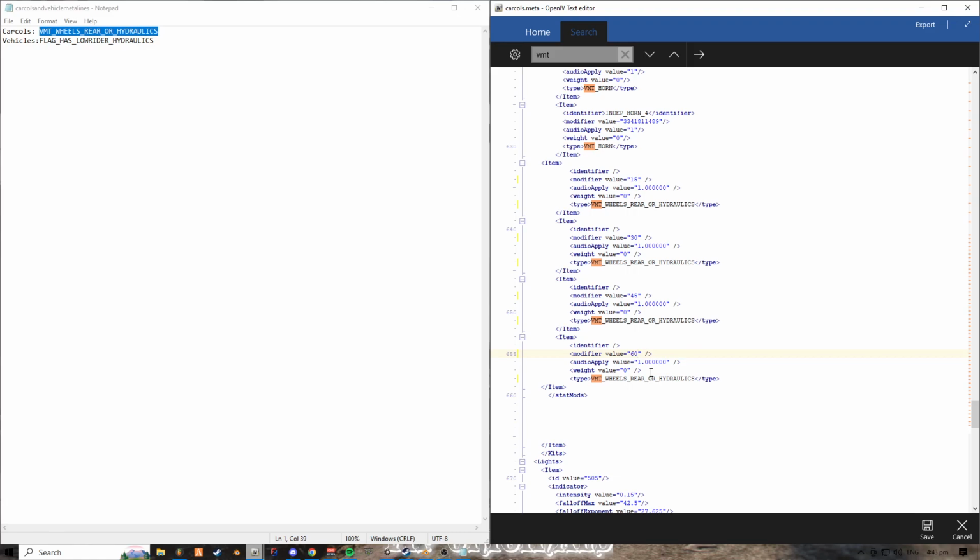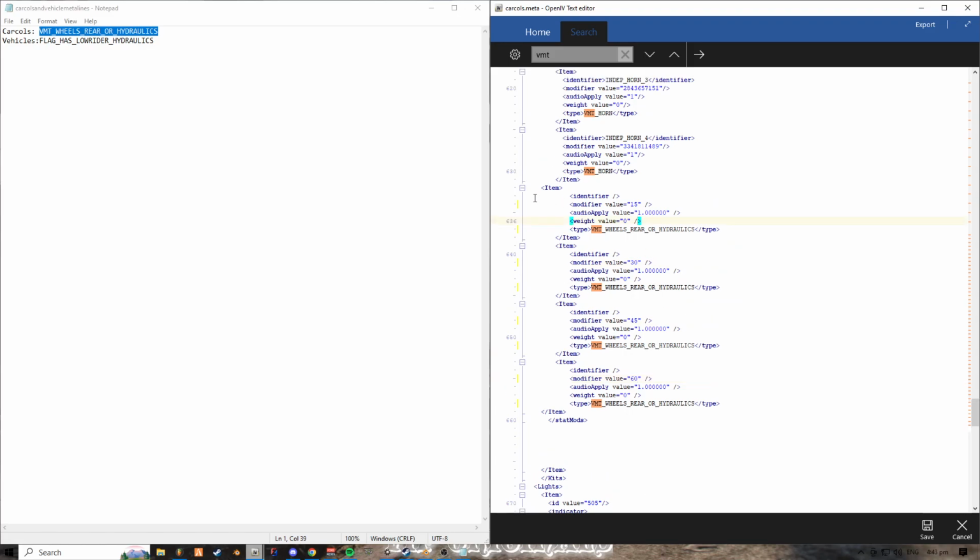You get the idea, it has to be consistent like that. Whatever the initial value is, you have to add that to the second one, third one, and the fourth one. So keep that in mind. What these modifiers do is tell the game how much the suspension raises off the vehicle frame. The other thing you need to keep in mind is not going overboard with this. I mean, you can if you want.